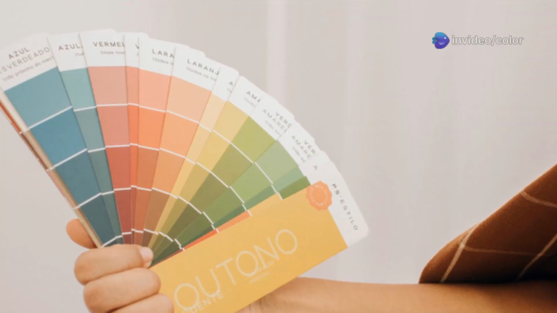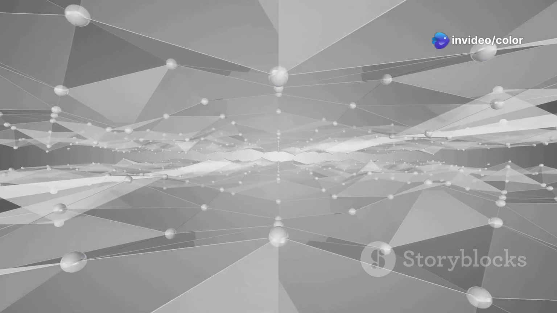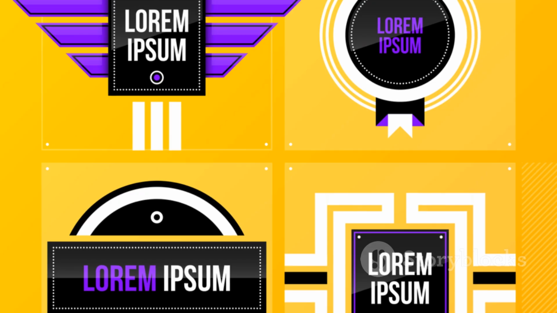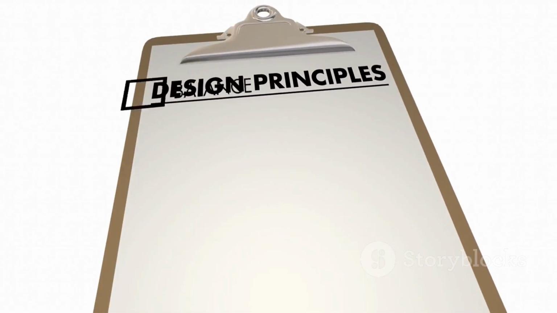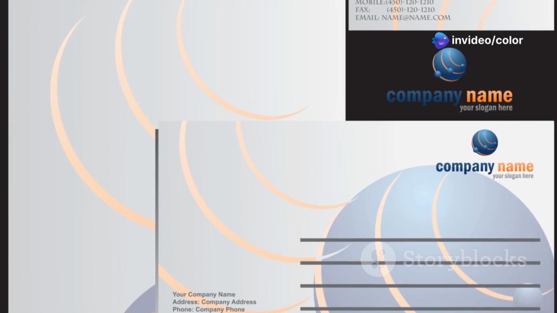The next important principle is repetition. Repetition means you use some things many times. You can repeat colors in your design. You can also repeat shapes or specific text styles. Repetition makes your design look very organized. It makes it seem like all the parts belong together. This creates a strong sense of unity in your work. For example, a logo repeated on each page.